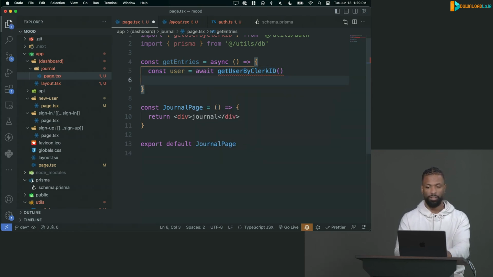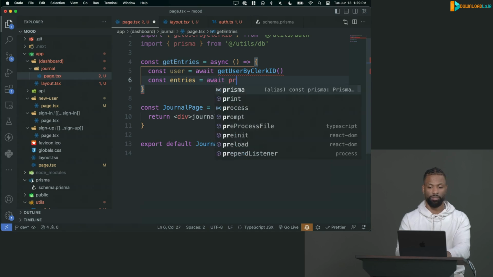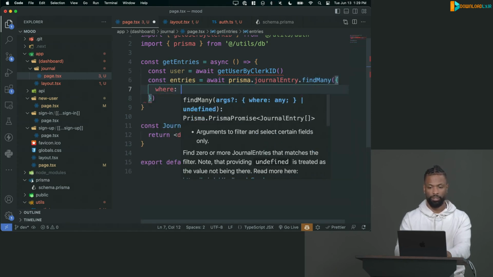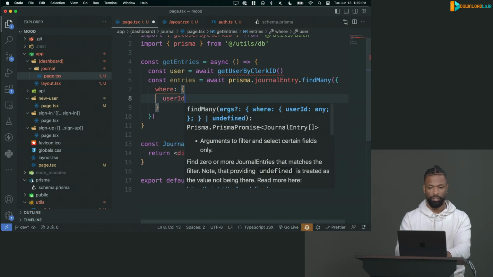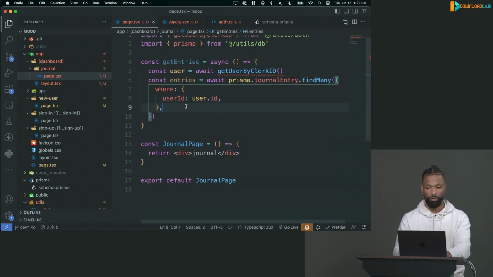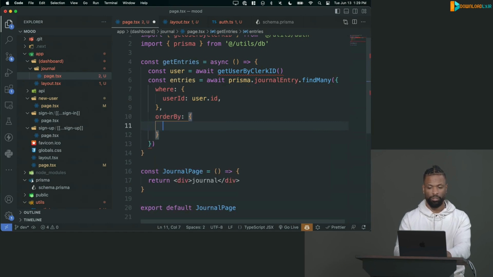We have our user, and then now I can say, give me all the entries. So I can say prisma.journalEntry.findMany, where userId is user.id, and then orderBy createdAt descending, so newest at the top, or no, that would be ascending, wouldn't it?